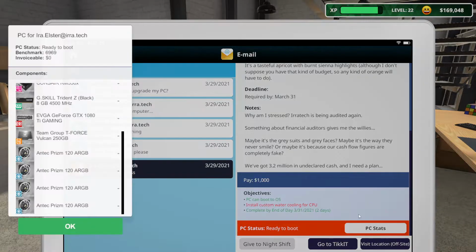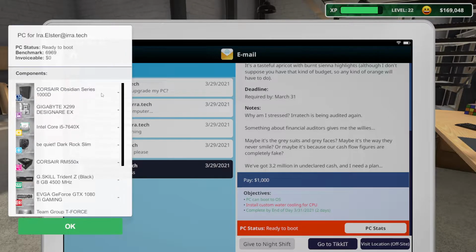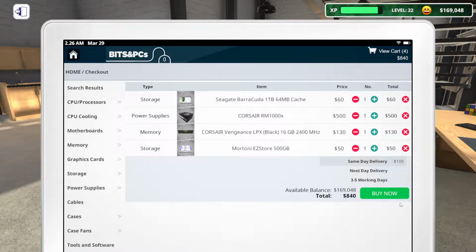So water cooling. What is he running here? So he's running a 2066, and the case is a pretty good size case. So here's what we're going to do. We can buy this now.